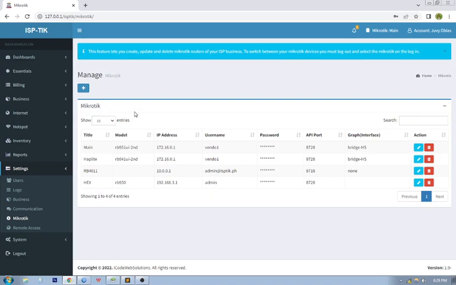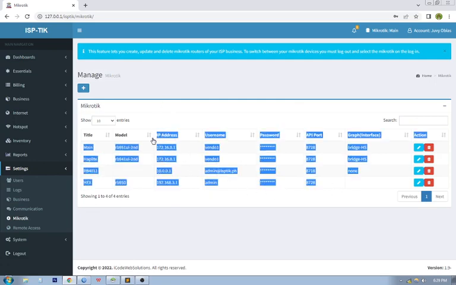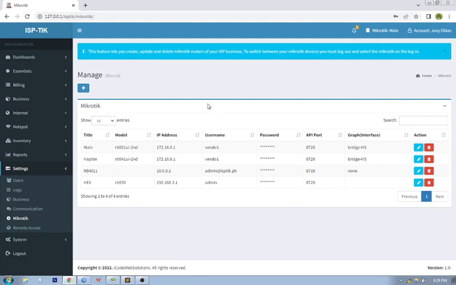But just the same, the challenge is how you will be able to remotely connect your different Mikrotiks across your network. Your different Mikrotiks could each be a client of a network, and your PC is also a client of that particular network.